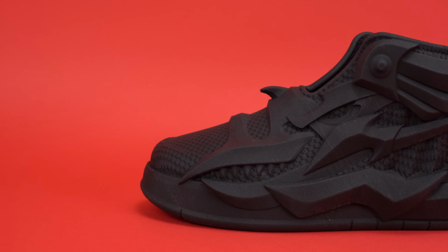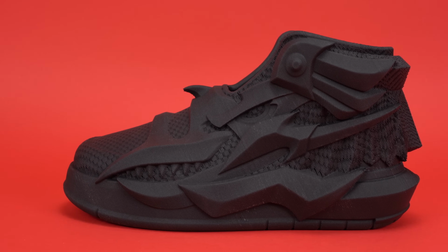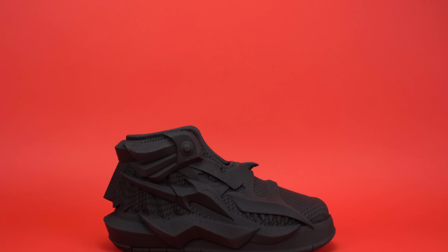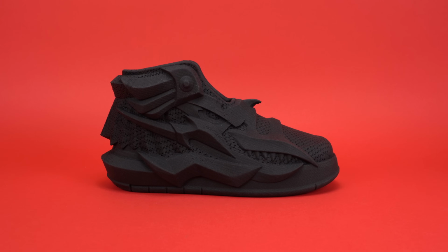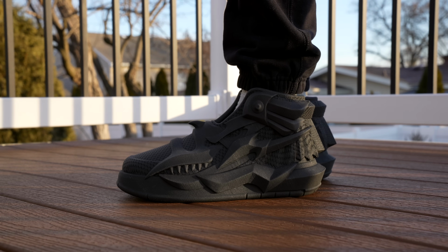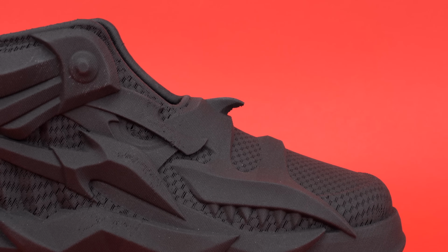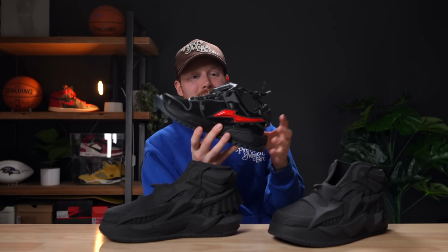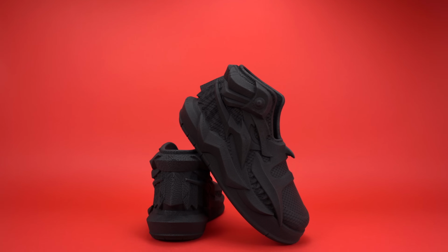As you continue back, you start to notice the shape of this winged dragon. You've got, I guess, the top of the mouth bone. You've got some teeth right there. You've got the eye right there at the front and a horn coming off of the midfoot area, which is pretty cool. Now, one detail that I really like about this shoe is that you've got the Artifact logo right here running across the midfoot of the shoe, usually where the Nike swoosh would be on a Nike sneaker. And that was one thing that I actually really liked about the Artifact Nike Dunks was the Artifact logo. I actually like it better than the Nike logo. And that was actually one thing I said in my original review.